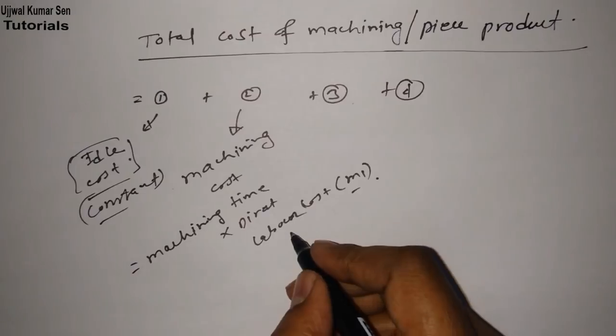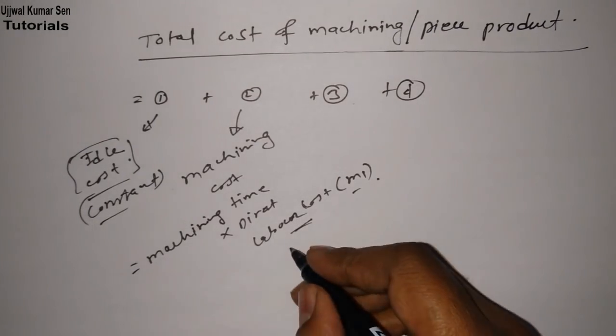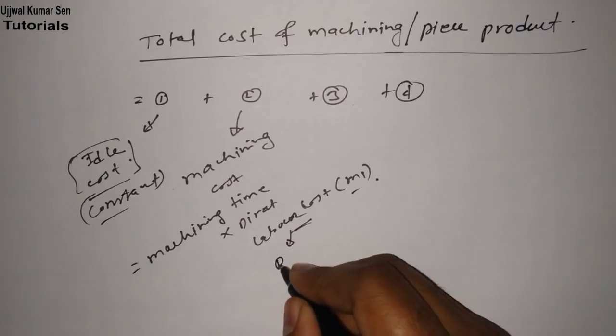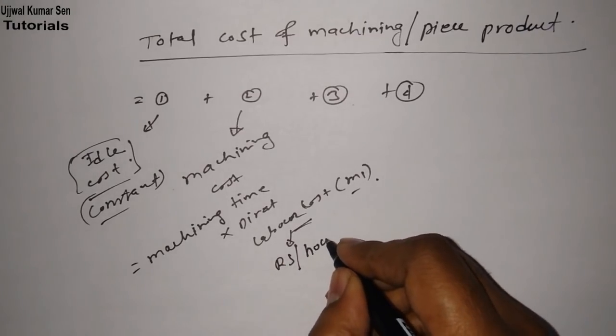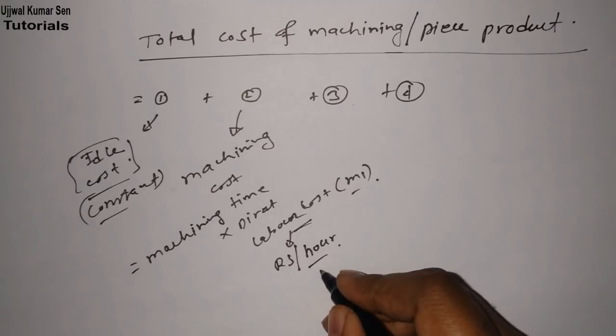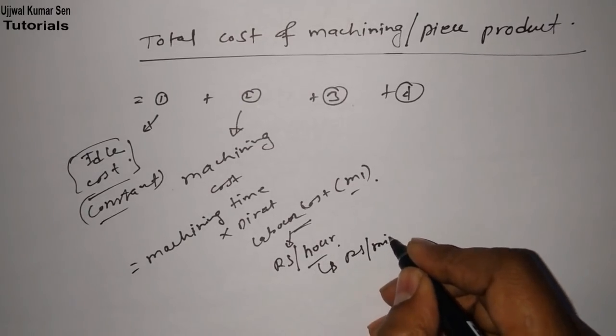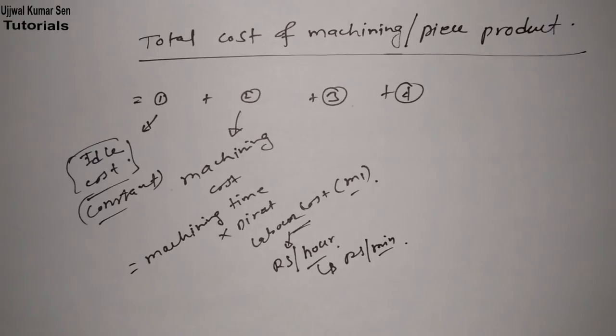Here, one thing I need to share with you. Most of the time direct labor cost will be given in the question per hour, but you have to convert it into rupees per minute, because you have to find the required answer in minutes most of the time. So do check the unit first. Unit plays the most important role. If you do not check and make a mistake in that, then what's the use of knowing all things together? There is no benefit of knowing the formula. So always see the unit.